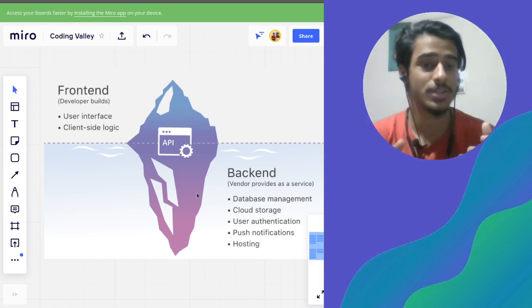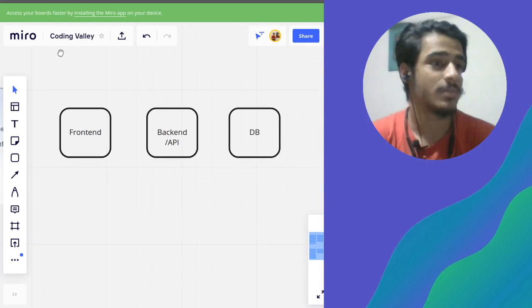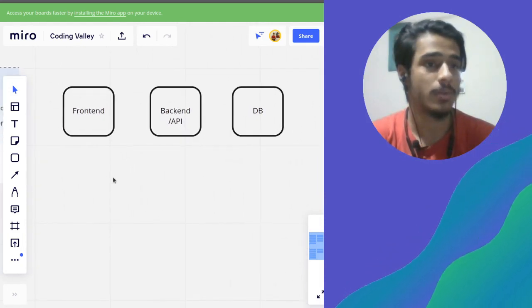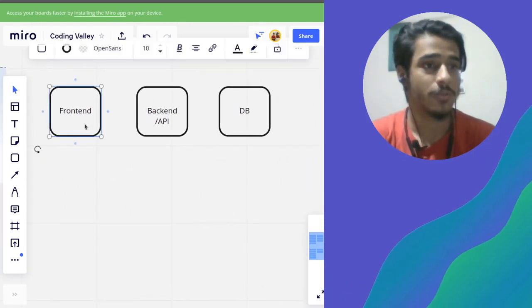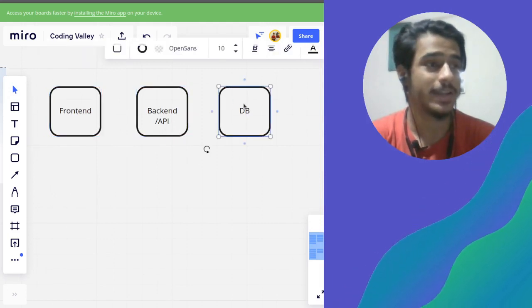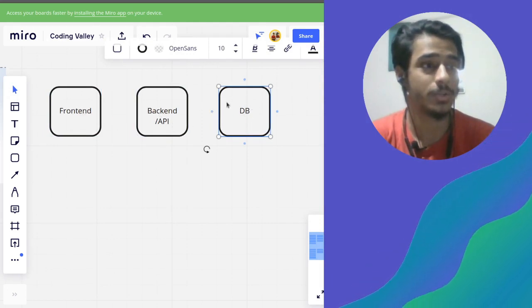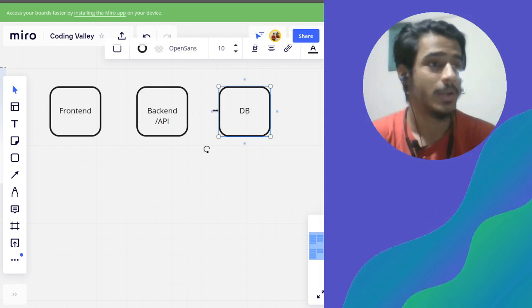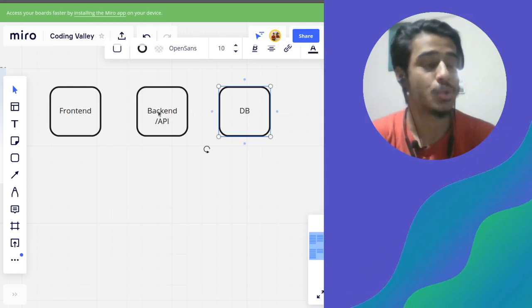I think this image will explain all to you. Your front end is here, your backend is here, and your database here. Backend is connecting database and front end. Whatever products are stored in the database will be fetched by the backend and shown in the front end.